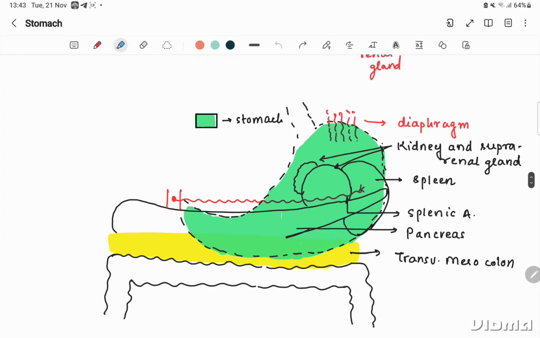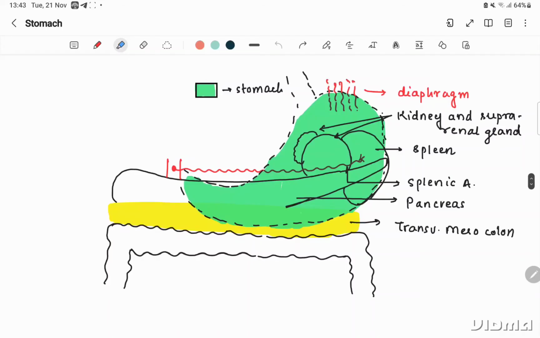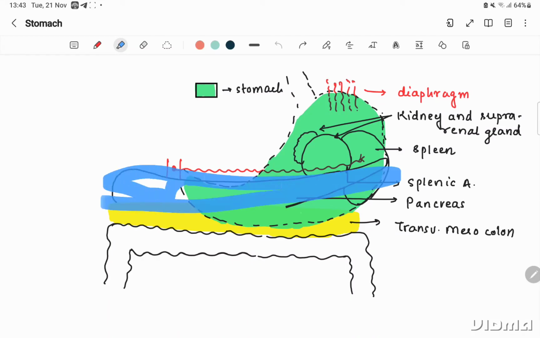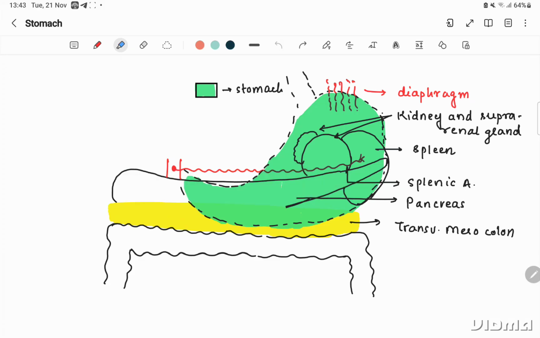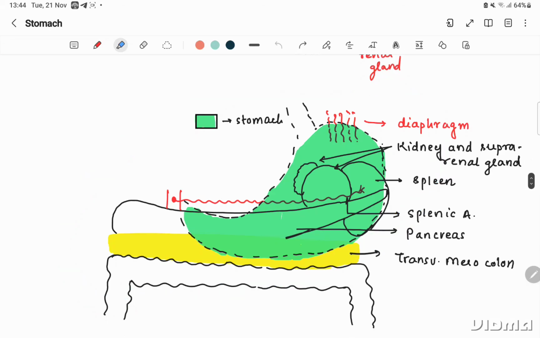Talking about this, we have Dr. SSS kills. Kills means your kidney and the related suprarenal gland. So here is the left kidney and the left suprarenal gland. Patients is for your pancreas, which is present in the stomach bed. Mercilessly is for the transverse mesocolon. This is the transverse mesocolon. So this forms your stomach bed.